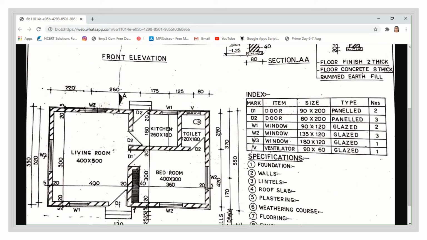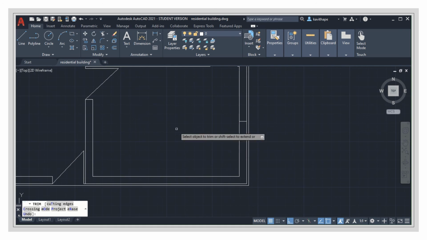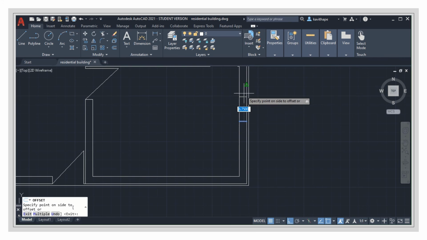What is the size of that window? That is W2, means 135, that is 6.75. So you can just escape, offset, enter. What is the distance? 6.75. Enter. Then click and on this side, click and on this side, click and this side.